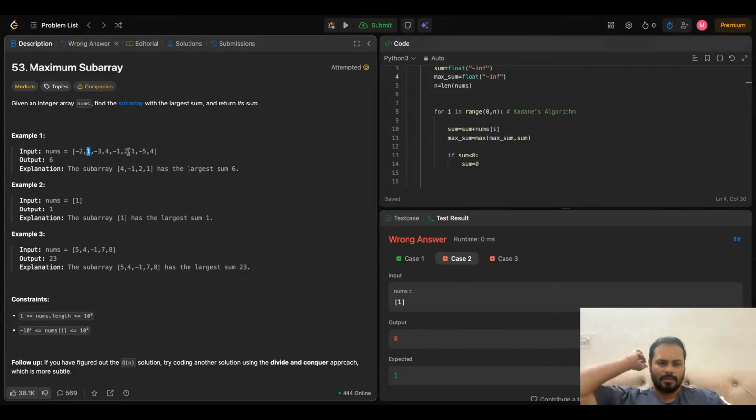Okay. Then maxim is equal to maxim, that is max of minus infinity and 1. So maxim will be 1, right?